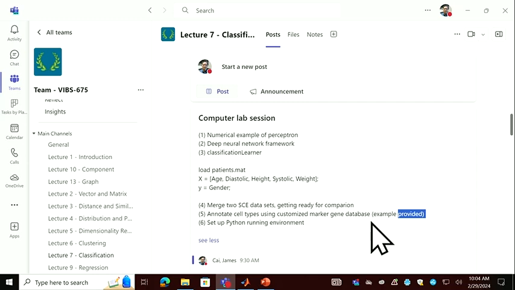PanglaoDB provides 148 different predefined cell types. Basically, those database marker genes are from literature and from user inputs. But you can define your own marker gene database. I will show you how you can use that.